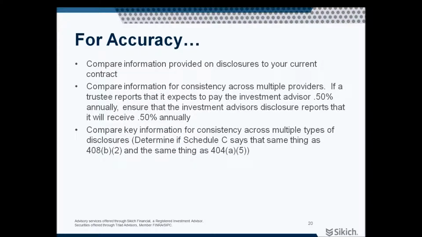And then it's very important to compare this key information for consistency across the multiple types of disclosures that you have. So you want to make sure that your Schedule C says the same thing that your 408B2 notice says, and that eventually we'll talk about 404A5. We want to make sure all three of those disclosures are actually saying the same thing.